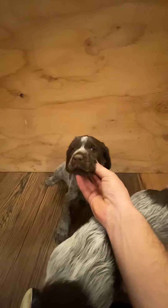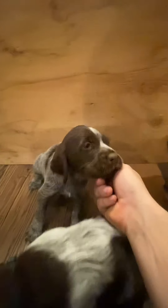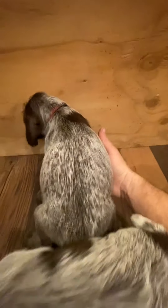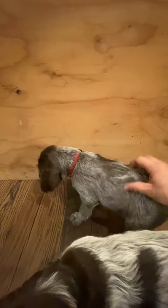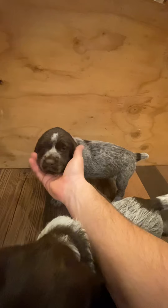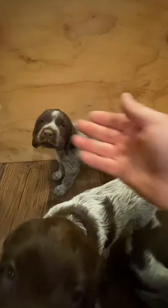To start off with, we got the Red Mill. Doesn't want to hold still for pictures here. Red Mill's one of the lazier boys — I don't want to say lazy, but just not as active as, say, gray and green. But Red, he's a sweet little puppy. He loves to cuddle, and he doesn't whine much.